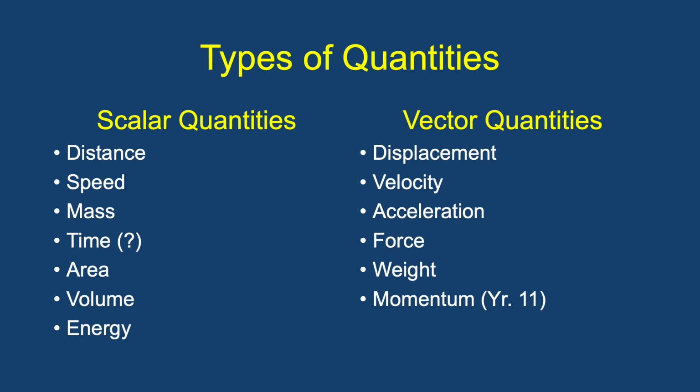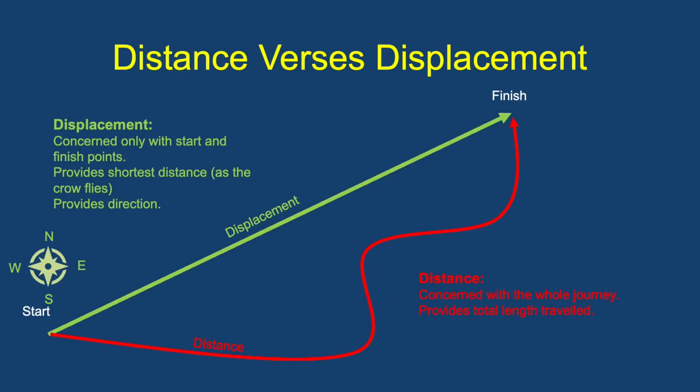Okay, we're going to learn about Newton's laws of motion in the next lesson. And Newton's first law of motion, the law of inertia, that's linked to momentum. So is Newton's second law, that's linked to momentum. But that's Year 11 content, so we won't do that today. Each of these vector quantities, displacement, velocity, acceleration, force, weight, momentum, all of these have magnitude, they have direction.